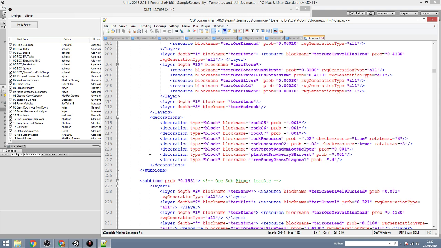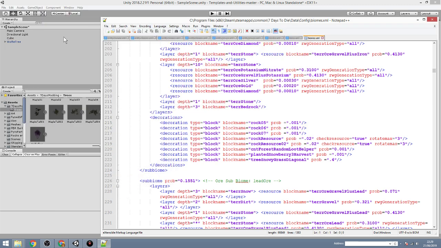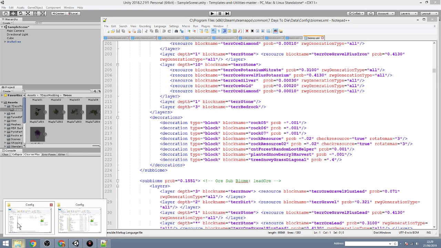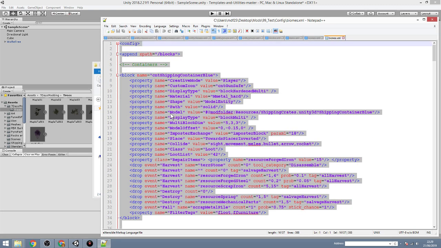So what we're going to do is use a very nice little XPath trick here. So we're going to open our biomes file from our modding folder. So we're going to go biomes, and then of course we're just going to remove all this.